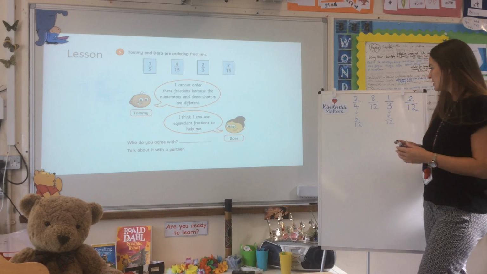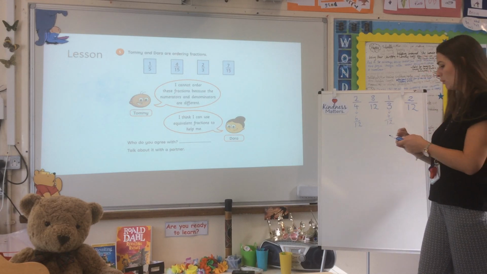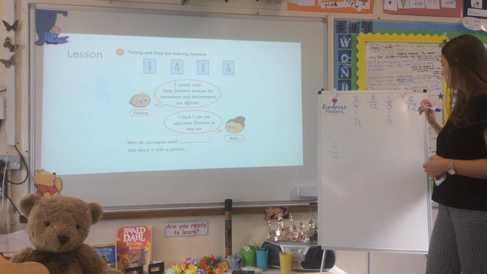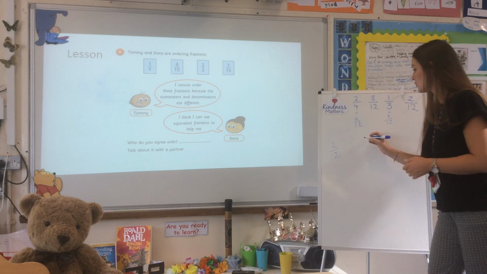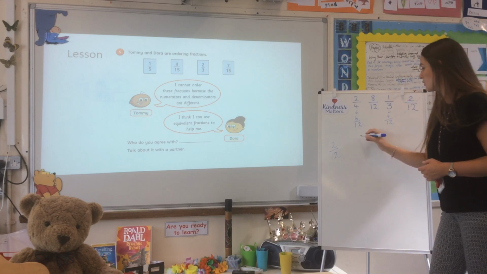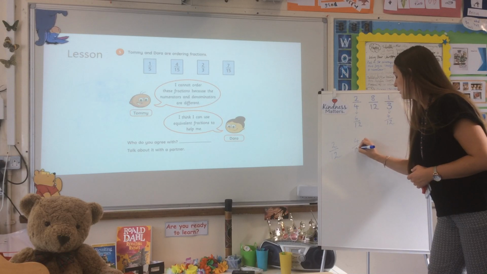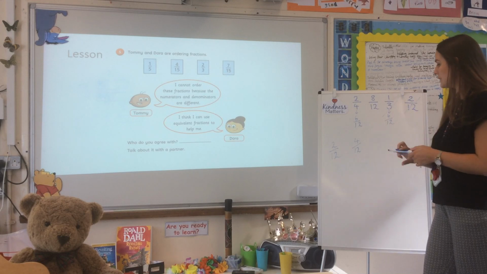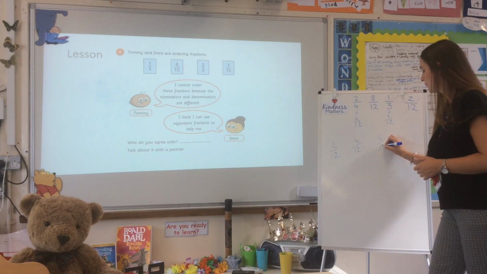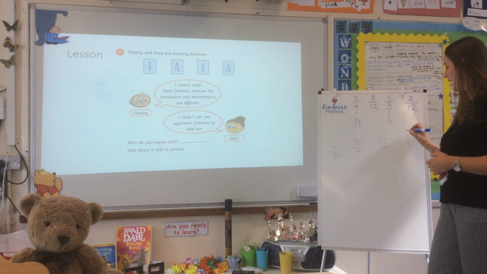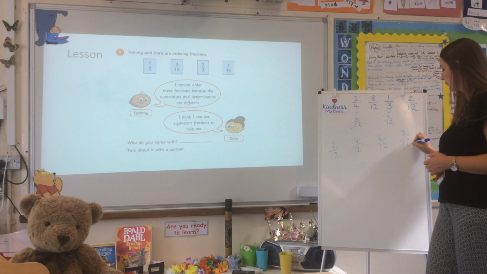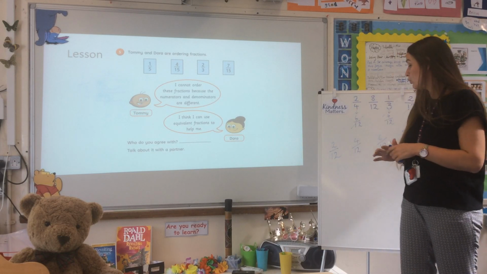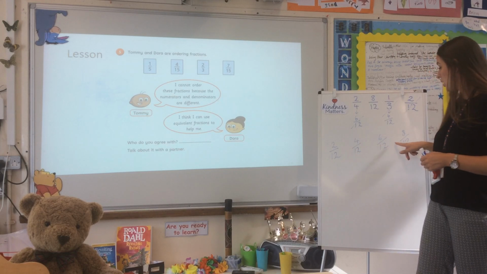Yeah. Which is the smallest 12th that I've got here? Well, I've got 2/12 at the end, so 2/12 first. I'm going to cross it off when I've used it. What's next? We've got 4/12 next. Now, I'm actually going to look at my original one, so I'm going to write 4/12 here, and cross it off. What comes next? We've got 6/12 just there. And then the last one, 8/12. So you can in fact order fractions, you just need to make sure that you convert the denominators so that they are all the same.